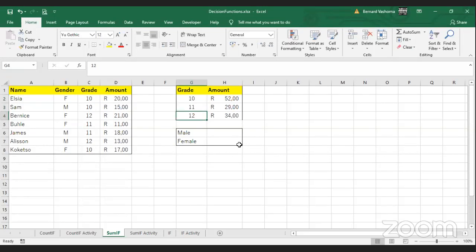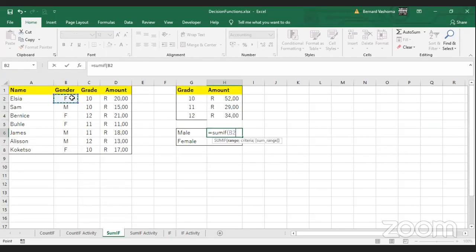But now if we go to the gender now, SUMIF. All right, so our gender is found here, but we have a problem, right? What is our problem? Our problem is if we say G2 there, it's going to look for the whole word male, but in this case, we don't have the whole word male, we just have M. So in this case, it won't work like what we did up there.